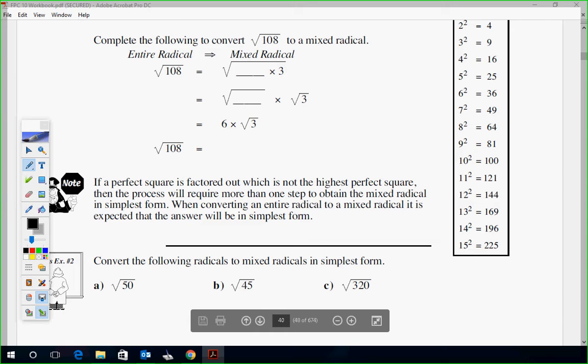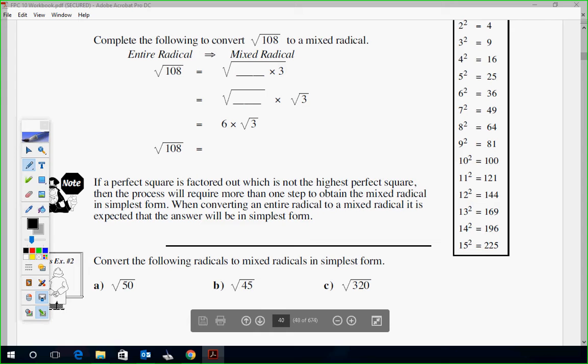Would I try 25? Do you see that number pattern? I wouldn't try 25 because 25 is only going to go into numbers with a 5 or a 0 ending. 128 doesn't fit that. You see what I'm saying? Those types of things you can skip. All right, so to my point here, 108. We're trying to break 108 down into multiples of these guys, the perfect squares. This is my strategy to you.